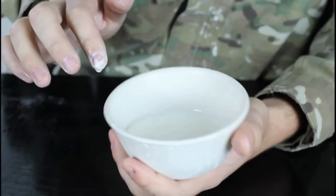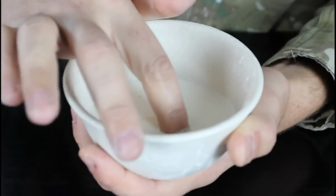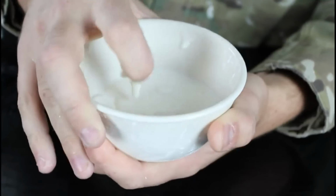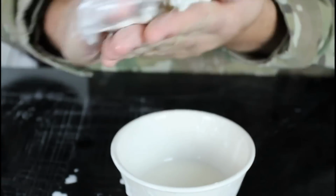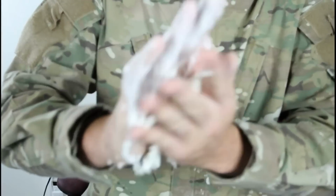You see it's liquid, right? It's like liquid, right? But what if you go fast? Look, it's like ripples. Check it out, I'm going to put some in my hand and start rolling it around. You see, I got this ball right here. If I roll it around fast enough, it will be a cool ball.